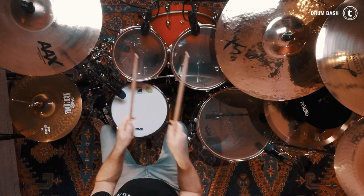Wow, this kit sounds massive, and I think that the mahogany part of the shell adds some great round low end and warm mids, especially to the toms. So if you like songs with fat tom grooves, or tom breaks, then this might be your next kit.